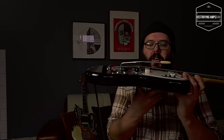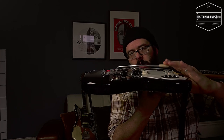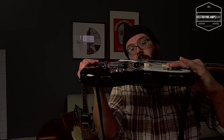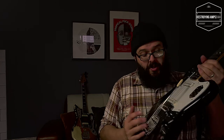So much to cover. So, the bridge is designed to rock with vibrato use, okay? It doesn't move a lot, but it does move. The idea behind it was to reduce friction anywhere across the guitar. So obviously if the bridge is moving with the slackening of the strings or the tightening of the strings, there's no friction there, so you're not going to snap strings, you're not going to go out of tune.